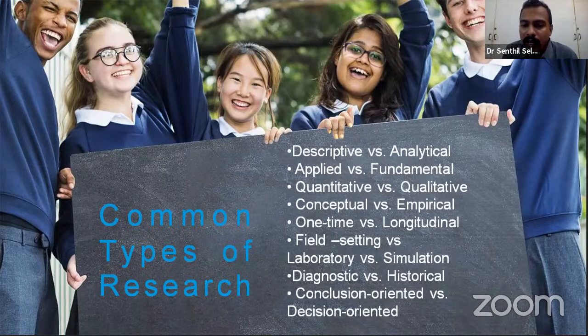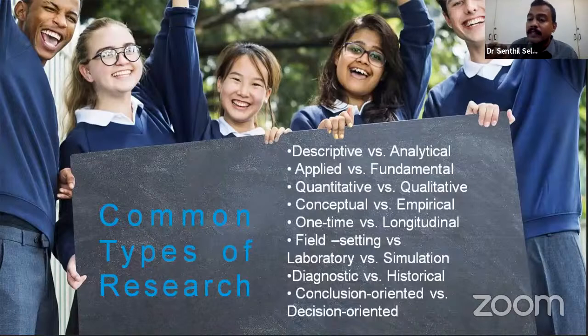The next one, quantitative versus qualitative. As you already know, quantity is the study of measurement. It is expressed in terms of values or amounts. So any research work done based upon the numbers, the values, the amount, it is the quantitative. And next, the qualitative. Qualitative means a quality, an abstract idea.